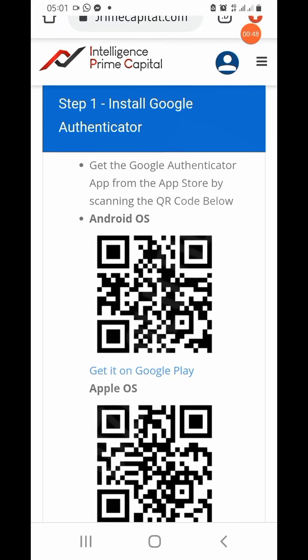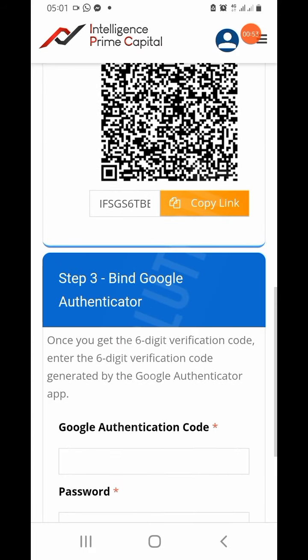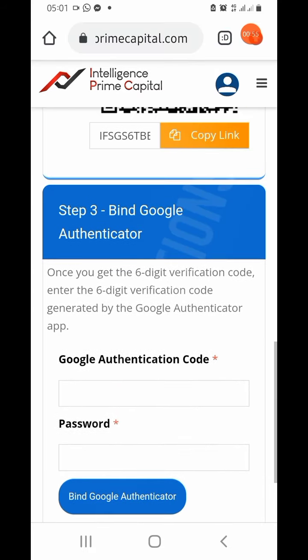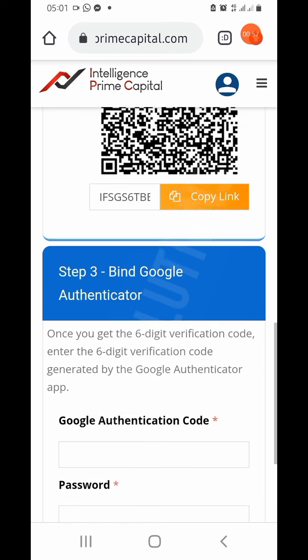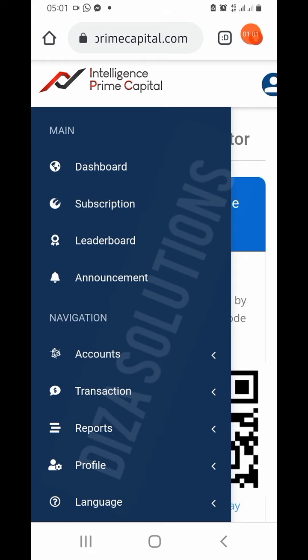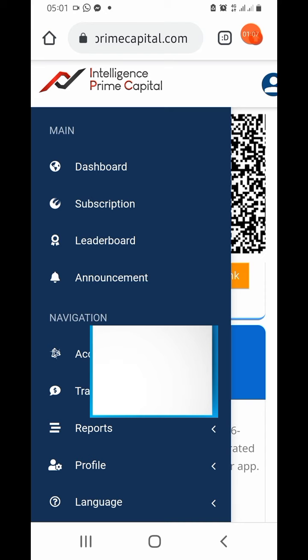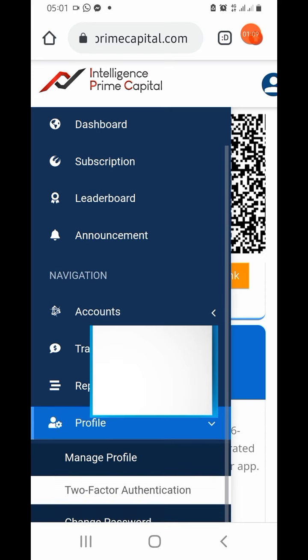After that there are two ways: either you scan or you copy. This is the code we'll be copying here. So you tap on this place. Sorry, let me come back here again.